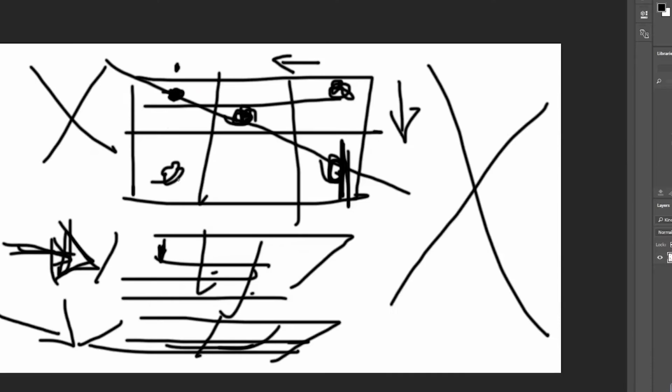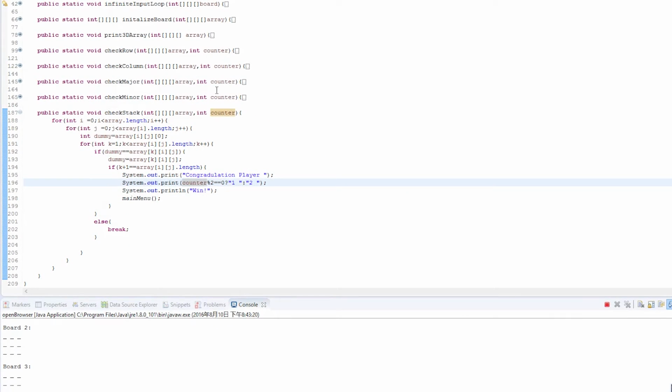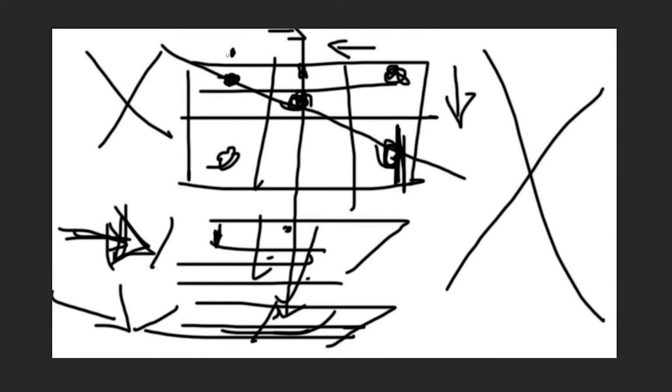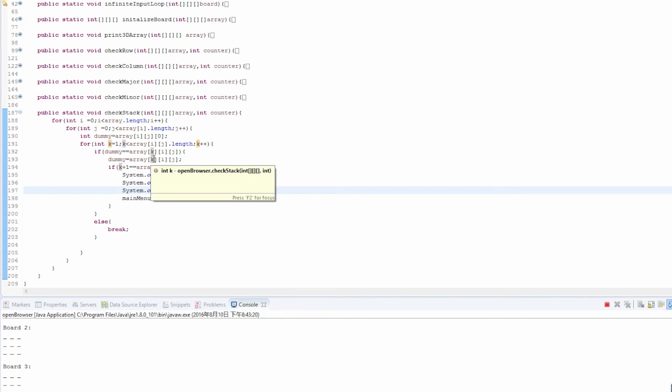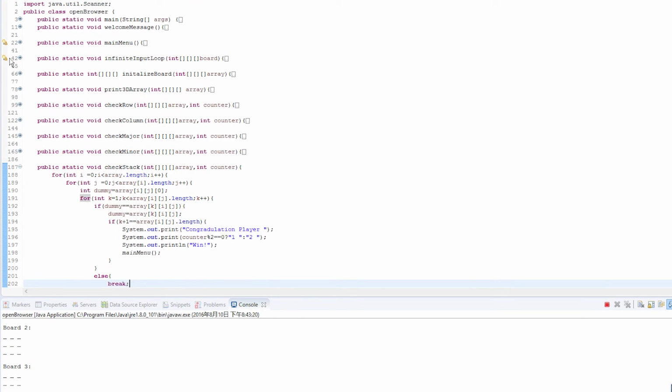And then if none of the first stack matches, it's going to go through to my one to the right, so this one, and then my second layer, this one, third layer, this one, to check if the 3 match. If there are matches, then whatever counter it is, display the congratulation message. And that's basically it for this one. Because your k should be moving the quickest, this one should be checking the most frequently, and that's why the k should be here, and the k is rolling out the fastest. And if none of them works, then break and go back to the infinite loop.